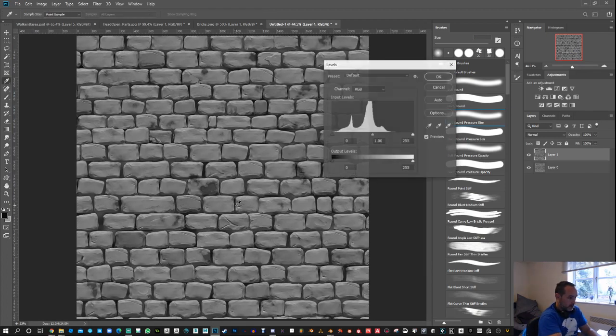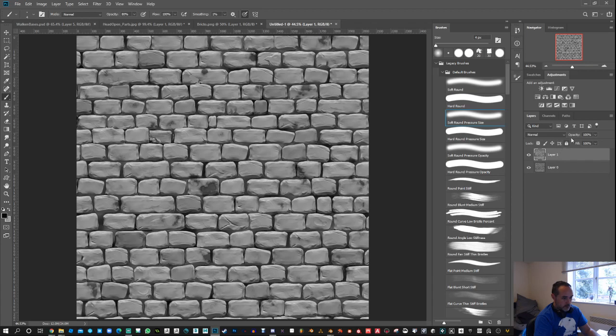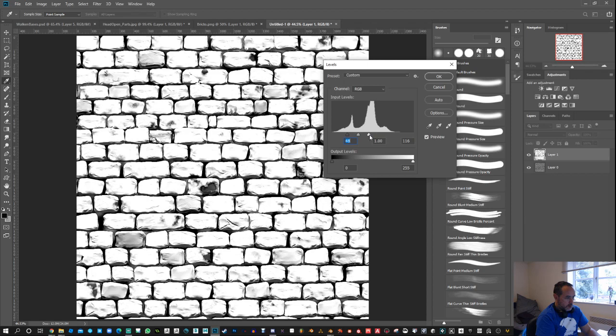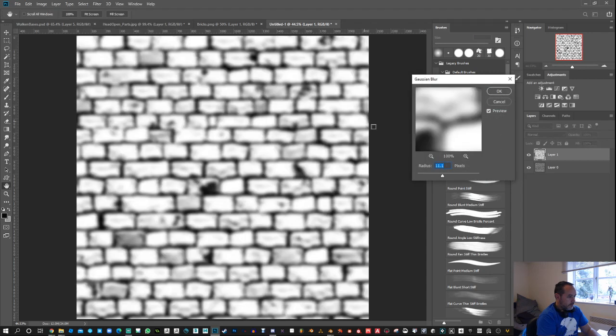So I'll copy and paste it, and I'll level it up like that. Right, maybe a bit there. Just want to check how that looks, and I just want to play with the opacity a bit just to idealize the tone, and copy and paste it again, and I'll do another levels adjust, this time making it so all the dark areas really show like that, and I can do a blur on it. So a good size blur like that.